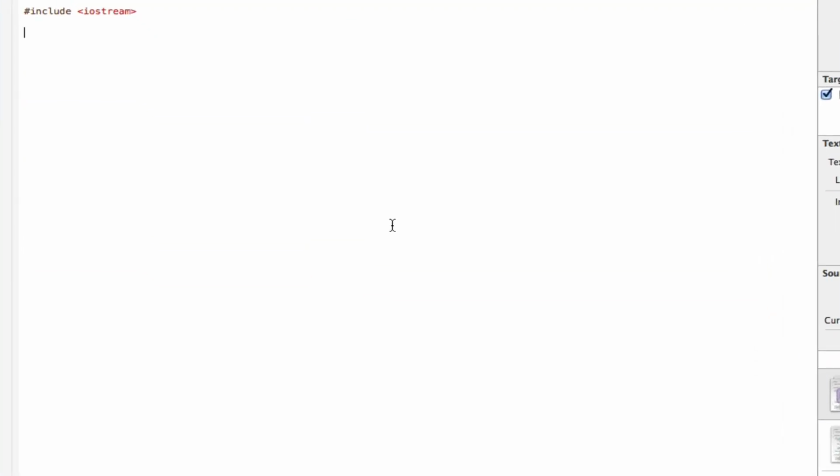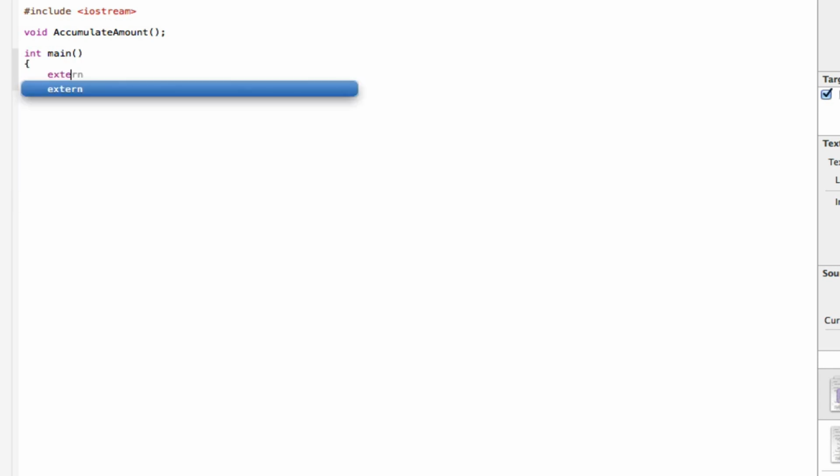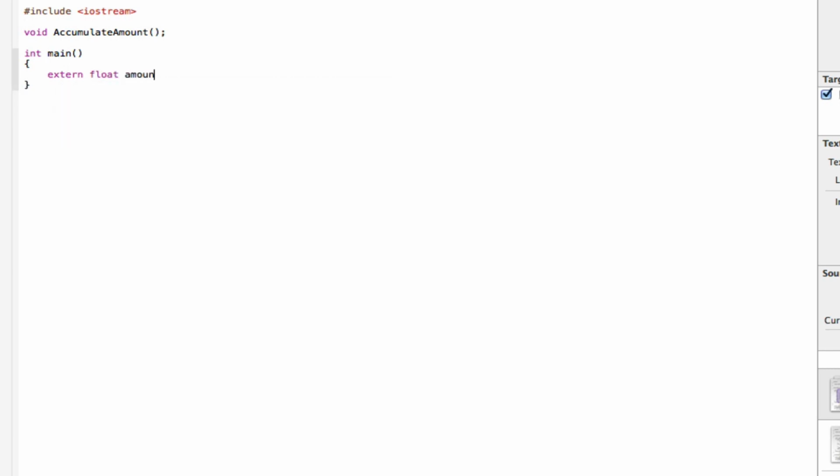Okay, so we can say void accumulate amount, parentheses there. Close that off. So int main, extern float amount.